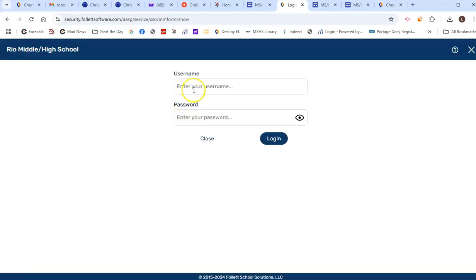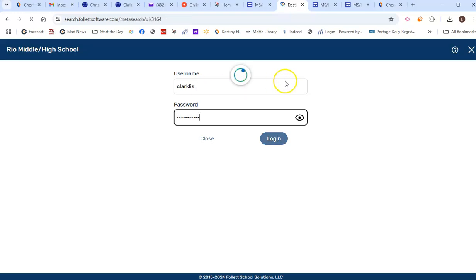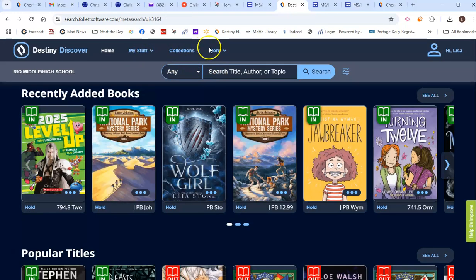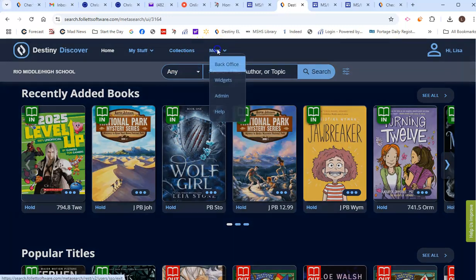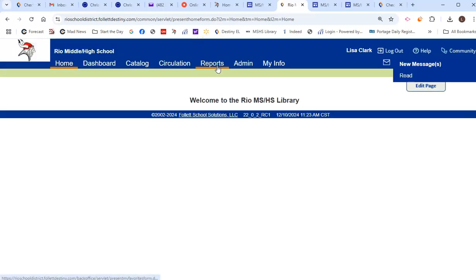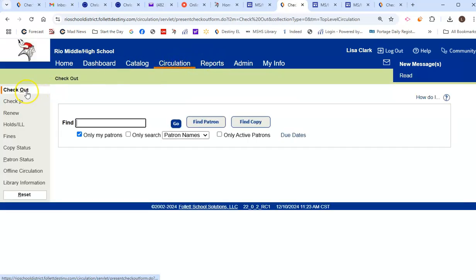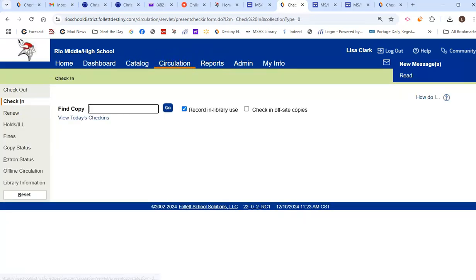Log in, all of your last name, 3 of your first, and Vikings4865. Then you're going to have to go into the back office. And that's where you'll have access to circulation for checking out and checking in.